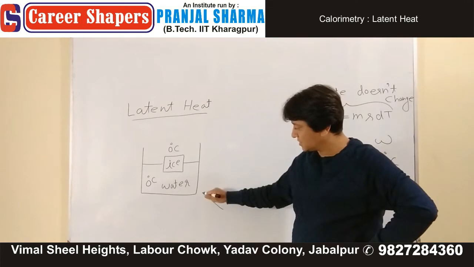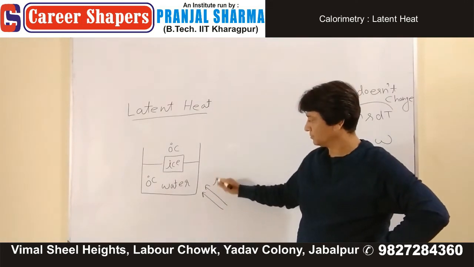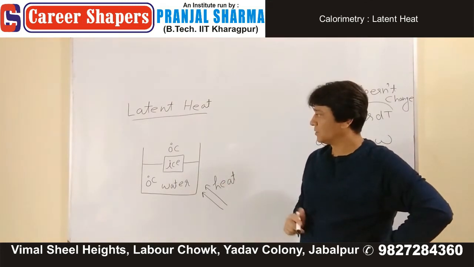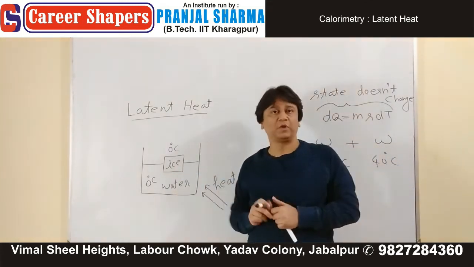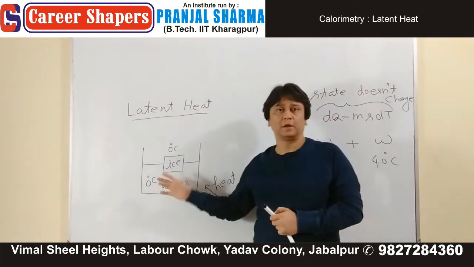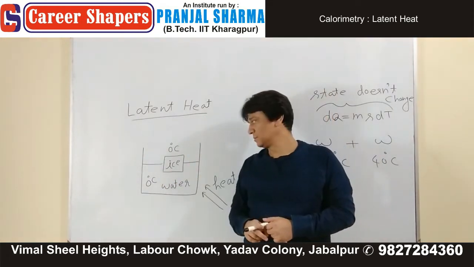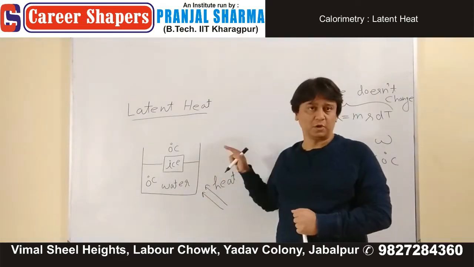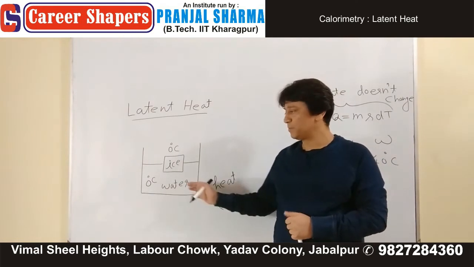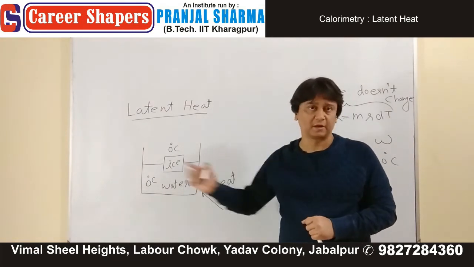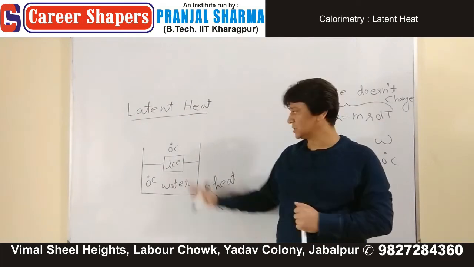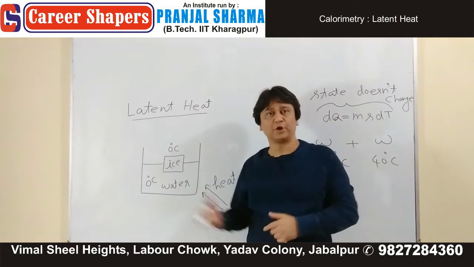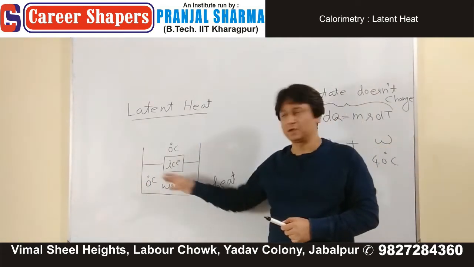Now, if you provide some heat to this system, then normally what we think is, as we supply heat, temperature should increase. But that doesn't happen. When you supply heat to a system like this, temperature of water is not increasing. What happens? This ice melts. Normally you would think this, and that is what is happening, that ice is going to melt.